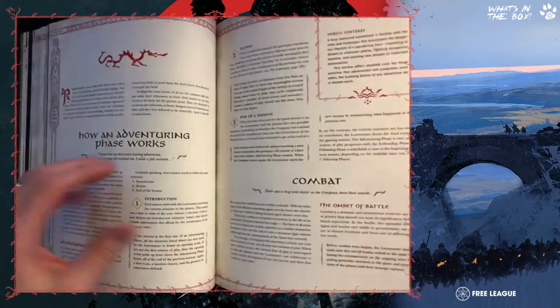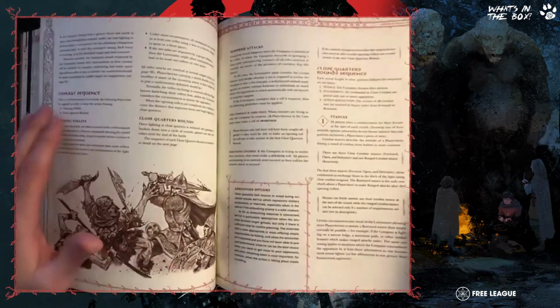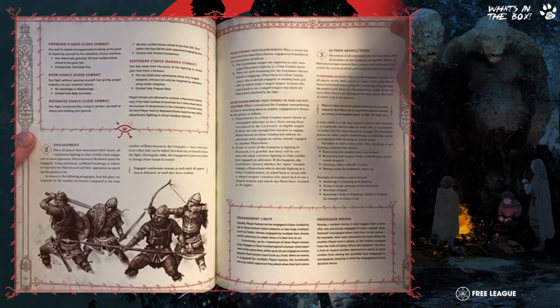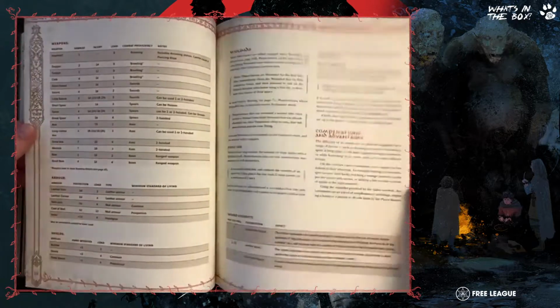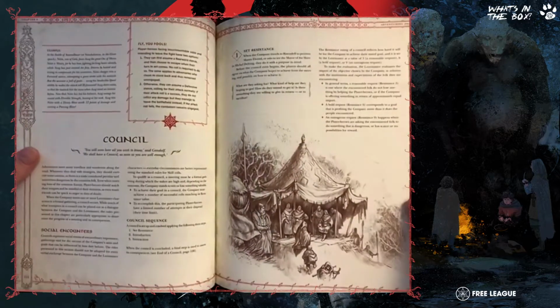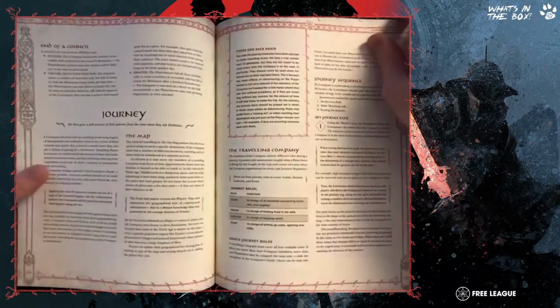A lot of design goes into their books. Not just the covers, the artwork, the paintings. The layout design is broken down, so it's easy to chunk up this information, to store it, or at least for easy reference as well. The guys at Free League really know how to make games. I am a big fan.